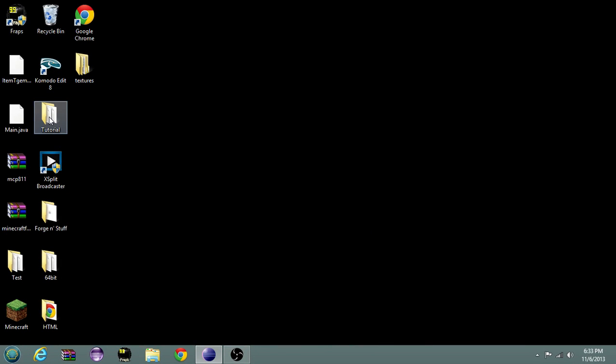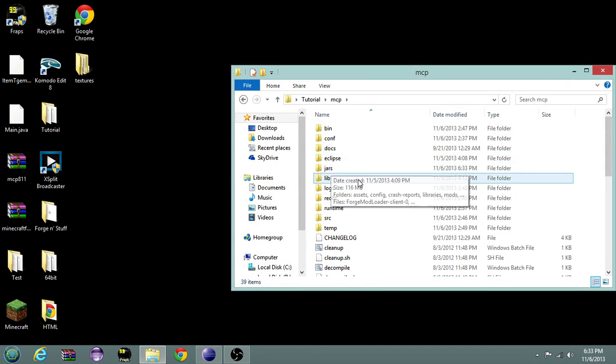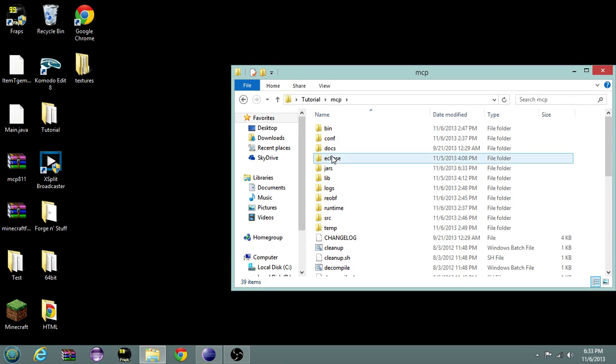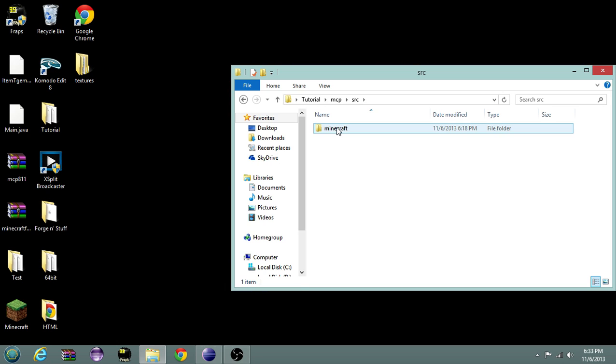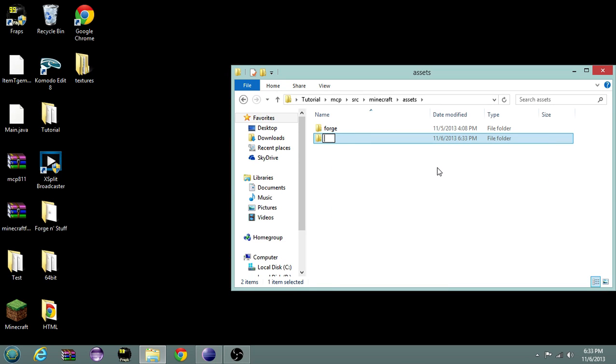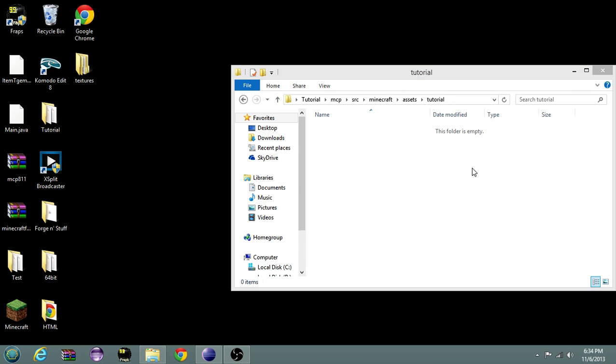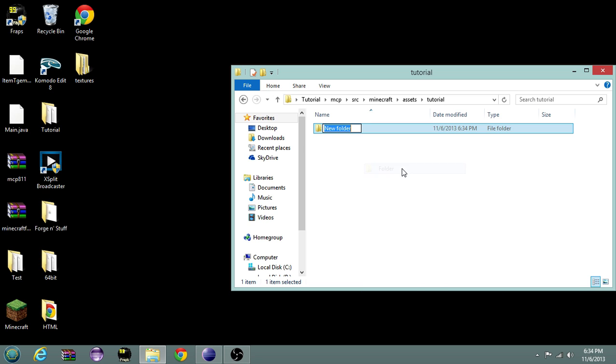It still doesn't add the texture, so we're going to go into this folder: MCP, source, src, minecraft, assets, new folder, tutorial. And then in there, create a new folder, textures, and go inside that, new folder, items.